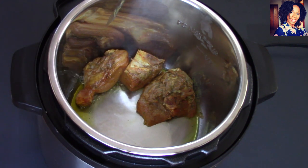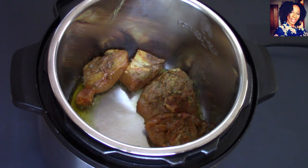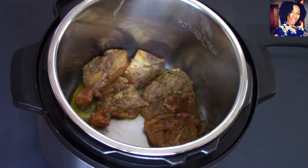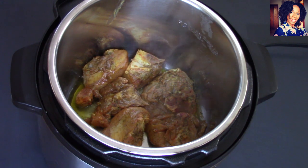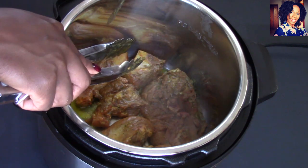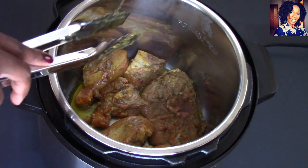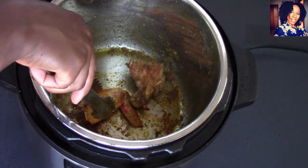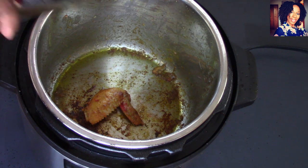Just like that — once the first batch is done I'll take it out and do the other batch. I did go ahead and cut up some pieces of bell pepper because I had some extra in my fridge and wanted to use them. I'm going to allow these to get a little bit of color — nothing too crazy, just a little — then I'll remove them for the next set and we can start making the stew chicken. As you can see, my chicken has a nice little color to it — I'm going to go ahead and remove it.